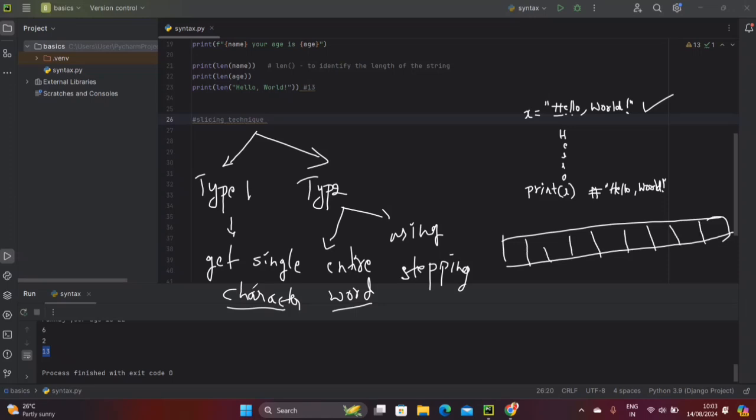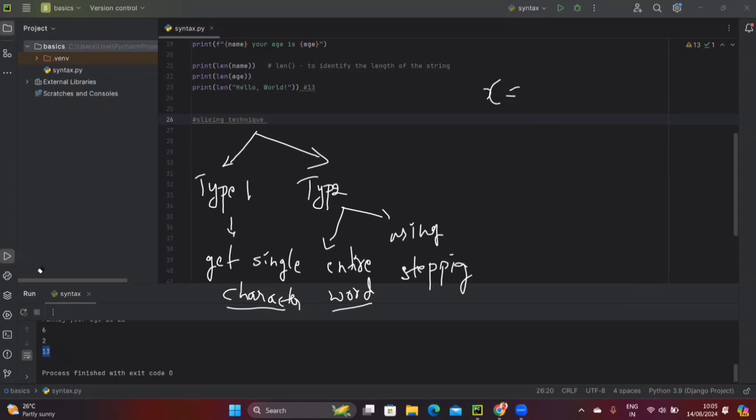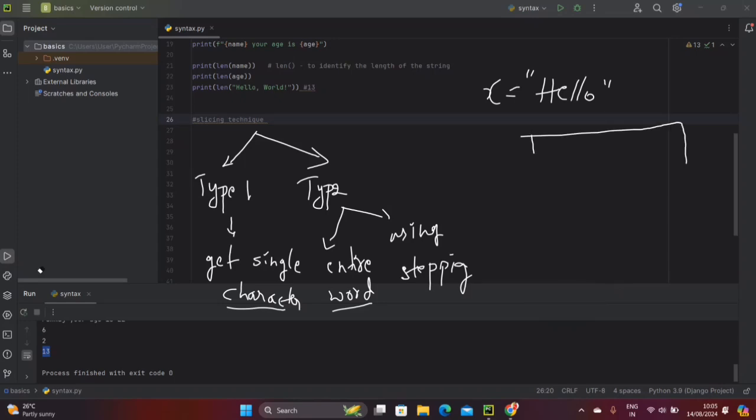I will take a simple string equals hello. How will Python assign this value to a variable? It's going to create memory boxes. How many letters do we have? Totally five, so it creates five memory boxes.